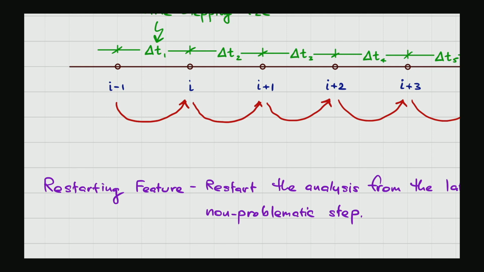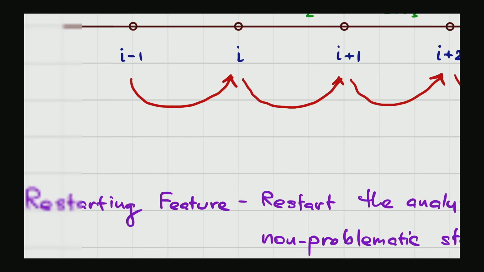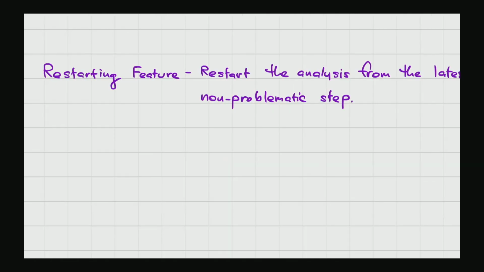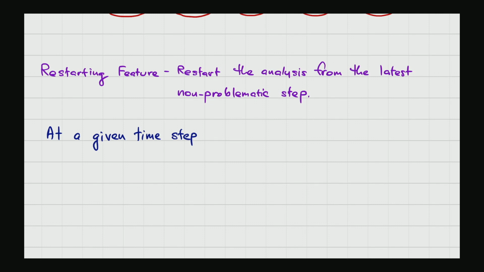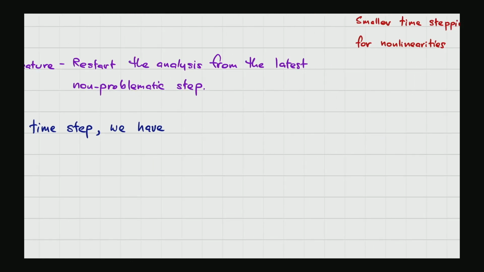I would like you to look from the overview first. Okay, at least now you know that the equation solving is going on at the discrete points that we chop down into steps. So at one point, at a given time step, we have U, which is the vector. What is the size of this vector? It is n by 1, where n is the total number of DOF.